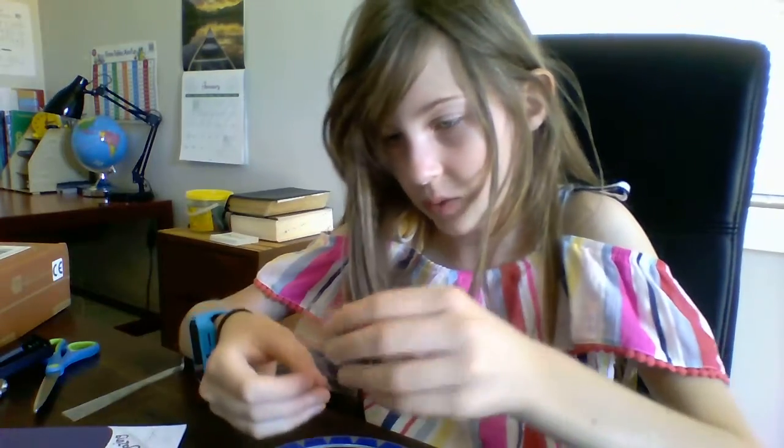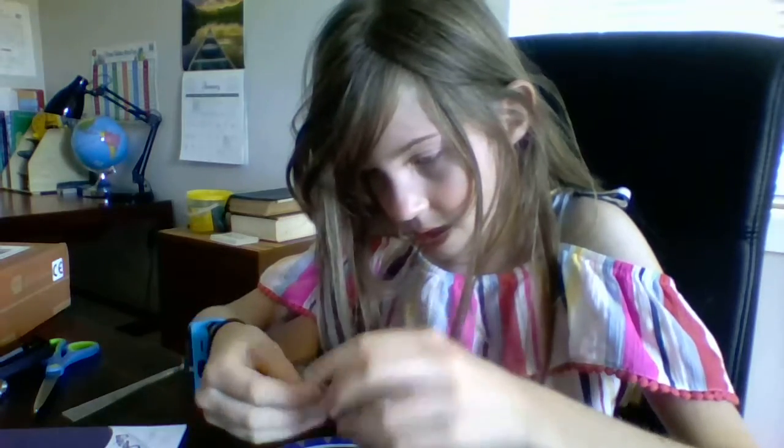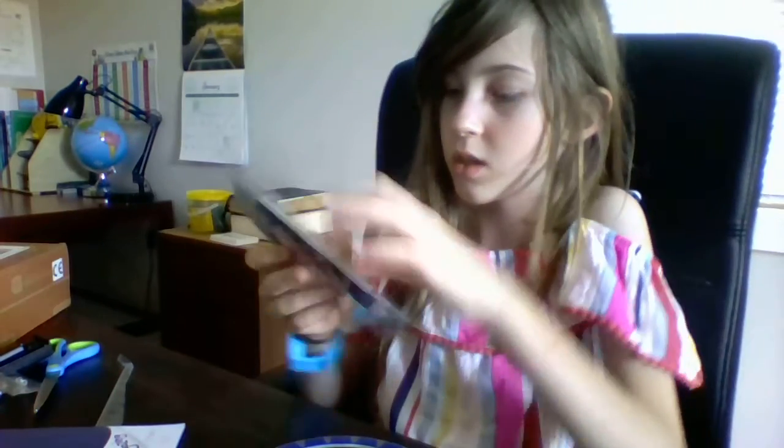Okay, I found the pushpin. Pushpin, why are you so little? You may jab somebody in the face. Ow. Okay. And a black sticker sheet. I don't even know where this is. Or the black stickers. So this sheet.